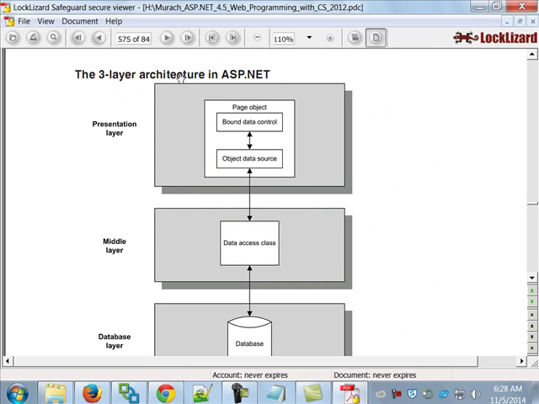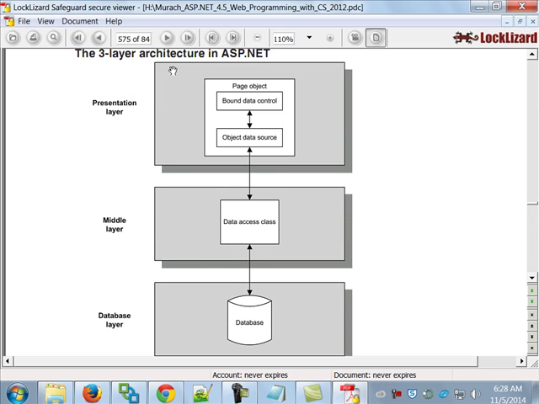So, first thing they talk about here, and you can see the picture that takes up the first half of page 553, and that's the three-layer architecture that's in ASP.NET. And the author mentions here, a best practice for web development is to use this three-layer architecture that separates the presentation, business rules, and data access components. Again, not all that different from model view controller type of architecture. Not really all that different from using HTML, CSS, and JavaScript.